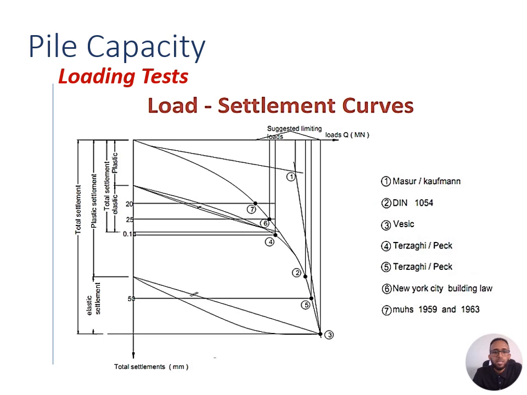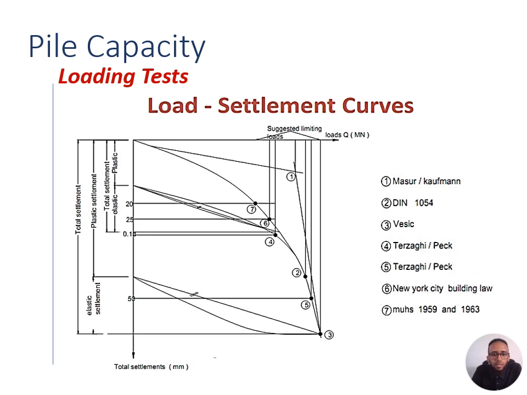Here, as you can see, we have a figure that shows load settlement curves from pile loading test. So the graph illustrates a load settlement curve, which are crucial for determining the bearing capacity of piles. So these curves depict the relationship between the applied load and the resulting total settlement of the pile. So the vertical axis, as you can see, represents the total load which is acting on the pile, while the horizontal axis shows us the total settlement or the displacement.